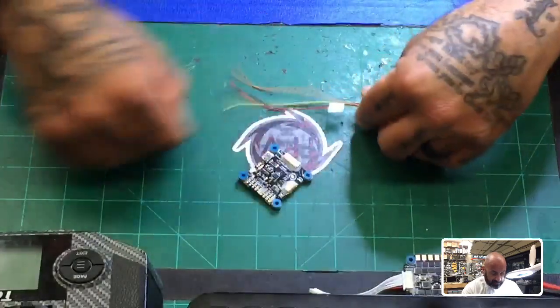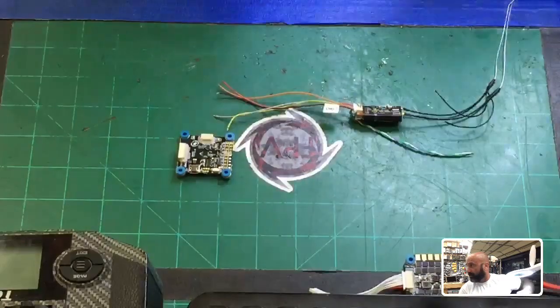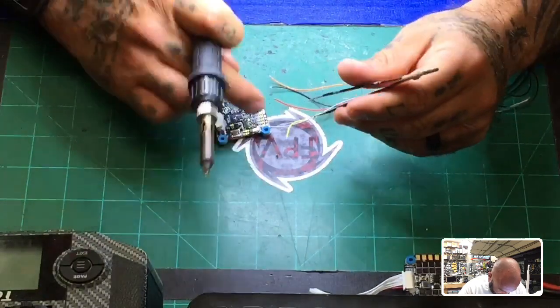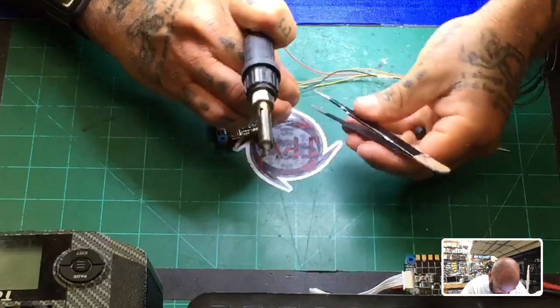All right. Okay, so these wires, we're going to solder real quickly. Let me just get my iron here. And away we go. All right. So first thing we're going to do is start from outside in, which means we're starting with ground. Let's go ahead and do that.